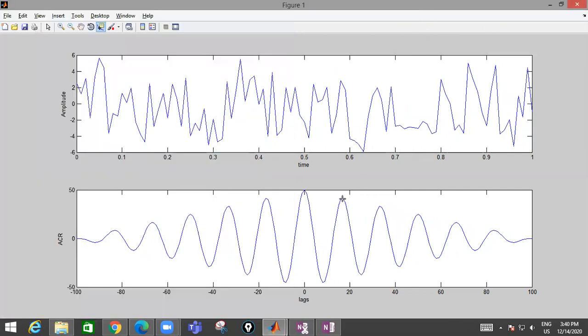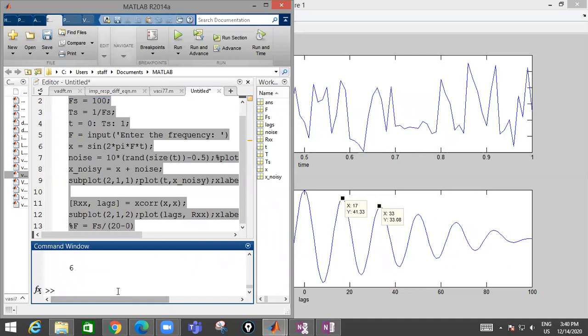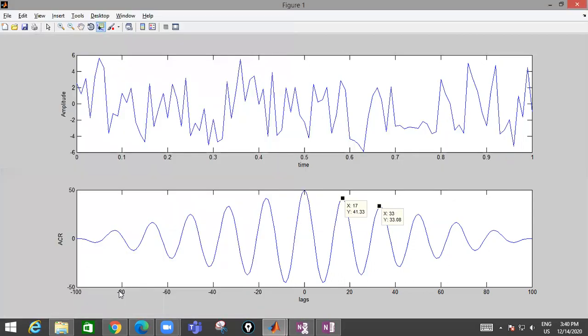So determine the shifts. 17 to 33 is around 16. So Fs by 16 is 6.25 hertz. We gave around 6 hertz, and we are getting around 6.25 hertz.